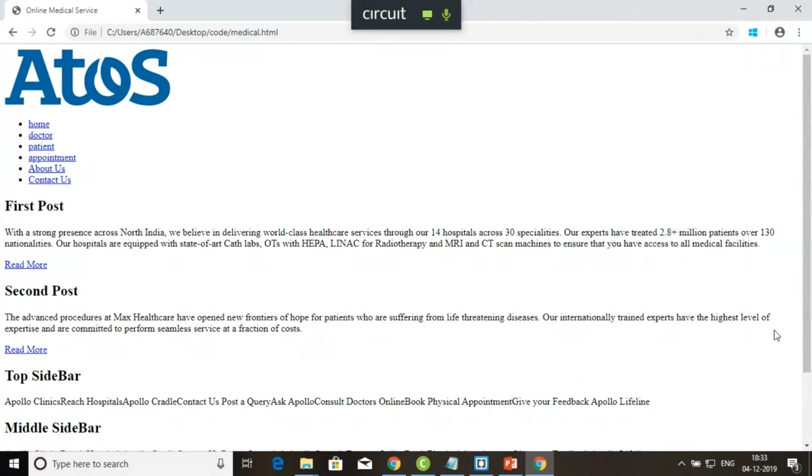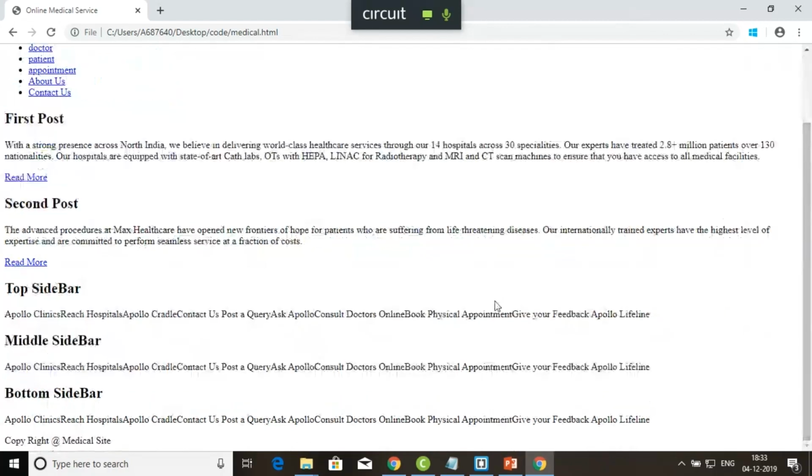Using cascading style sheets, we have to define how this header will come into the picture, how these articles will come into the picture. Because the things that we have done, we have used HTML5 elements in this page.